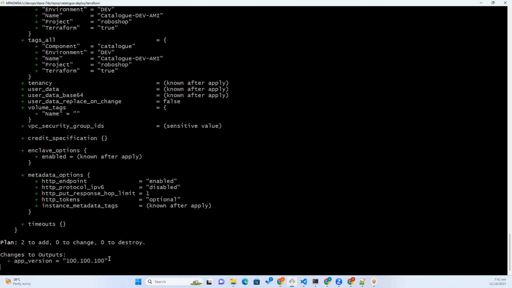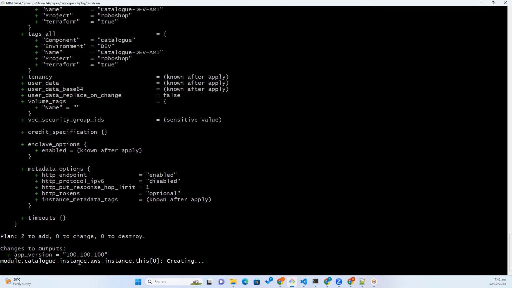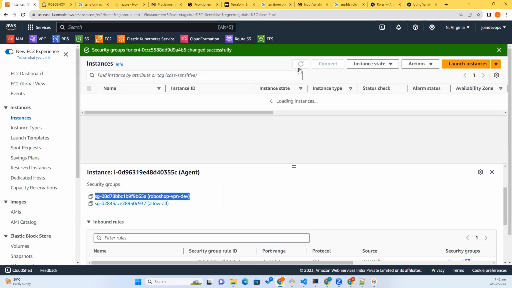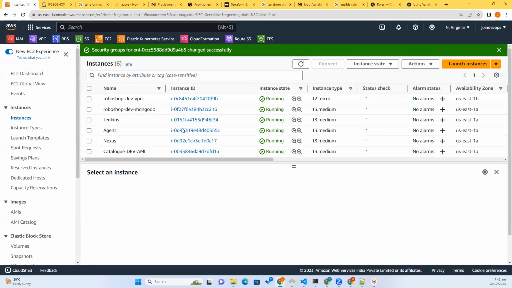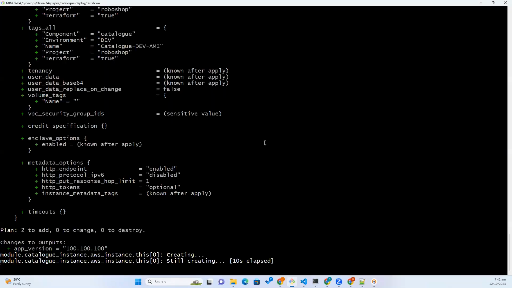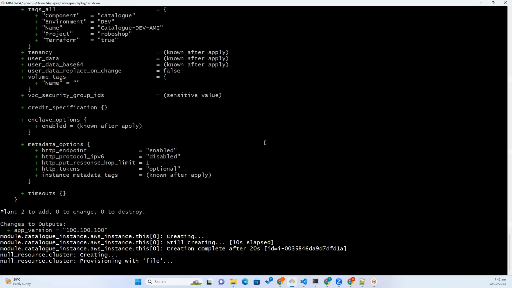Terraform has access, obviously, and then it is creating the instance. You can see the instance will be created. Catalog dev AMI. Provisioning with file.